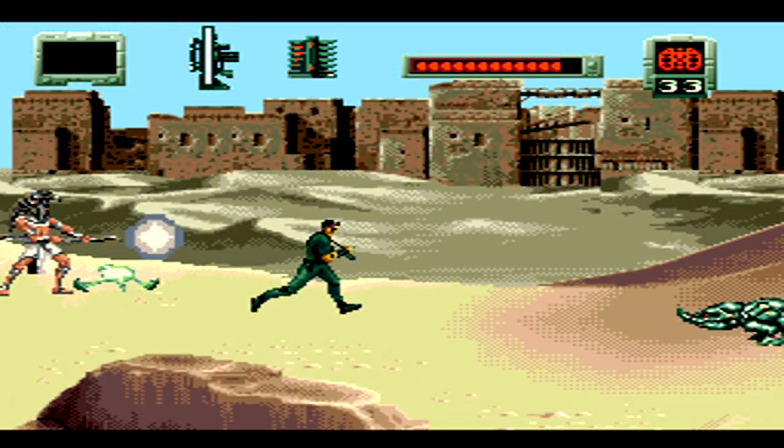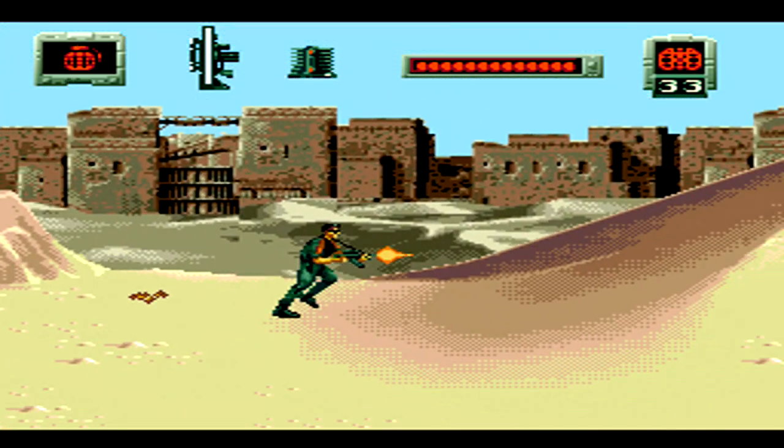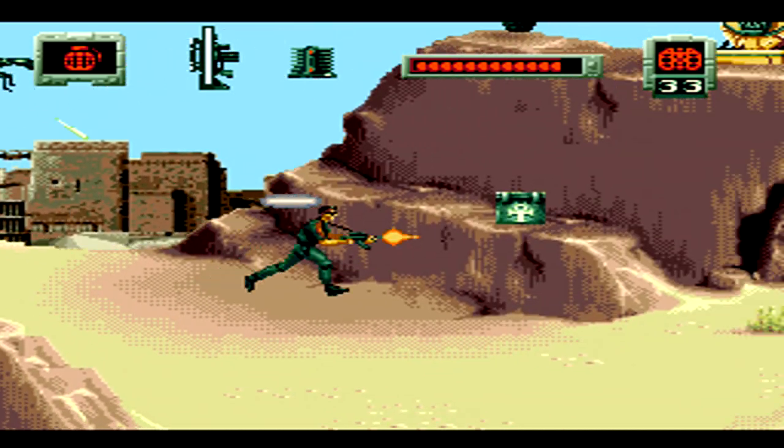Once back out in the desert, watch out for all the dive bombing Osiris guards and Horus guards blocking your way, collect all the extra health, and continue to the very end of the desert segment, shooting open another cave entrance in order to enter.